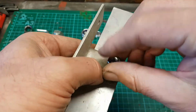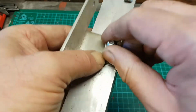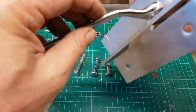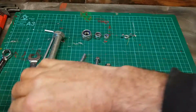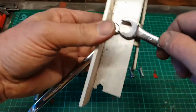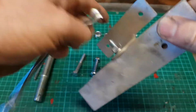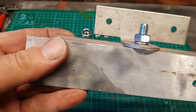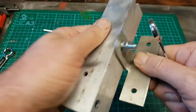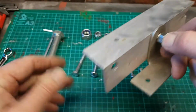Once they're tightened, so if we tighten that up, turn it, and then take our spanner and tighten that up, we can see that the spring washer is collapsed and the two pieces are fixed together very securely. So that is a standard nut and a bolt.